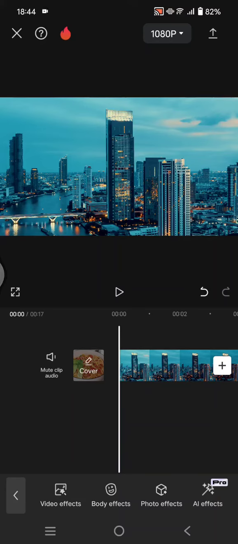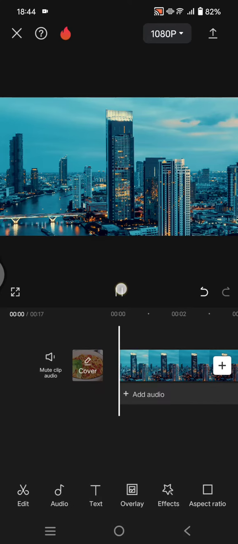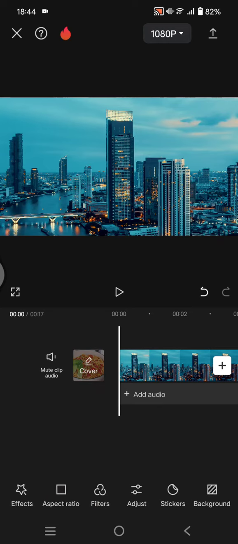On today's tutorial, I'm going to show you how you can find the CapCut blend or splice options in CapCut Mobile. So in CapCut Mobile, you won't find the blend or splice if you don't add an overlay. As you can see here, there will be no splice or blend at the bottom because I don't have any overlay video. So if I want to see the blend or splice, I need to add overlay first.